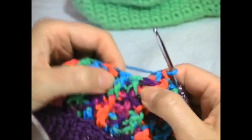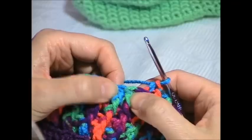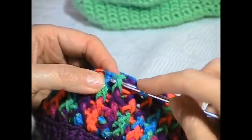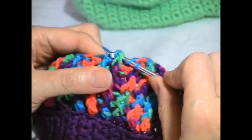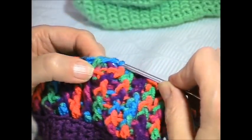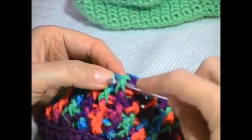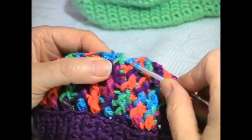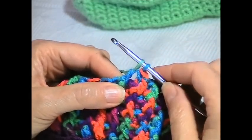So what we're going to do now is front post, double crochet, two together. So you want to yarn over. Insert your hook behind that first front post double crochet, yarn over, pull up, let me back up and do that. Yarn over, go under that first stitch like you would for a post, yarn over again, pull up a loop, yarn over and pull through two loops and stop there.